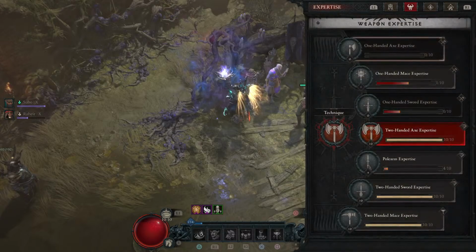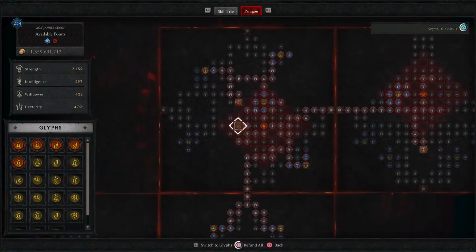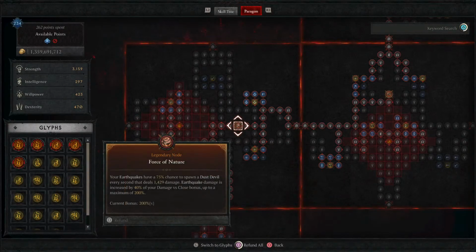And the reason those thresholds are important is because in the Paragon board, there's two nodes. There's this one right here. So you need to get Blood Rage maxed out. And you only need 300% to get that one maxed out of your damage while berserking. And then there's this one over here, Force of Nature, where it's 40% of your damage versus close. So as long as you get to your bonus maxed out at 200, anything else on top of that is just more additive, which is fine.